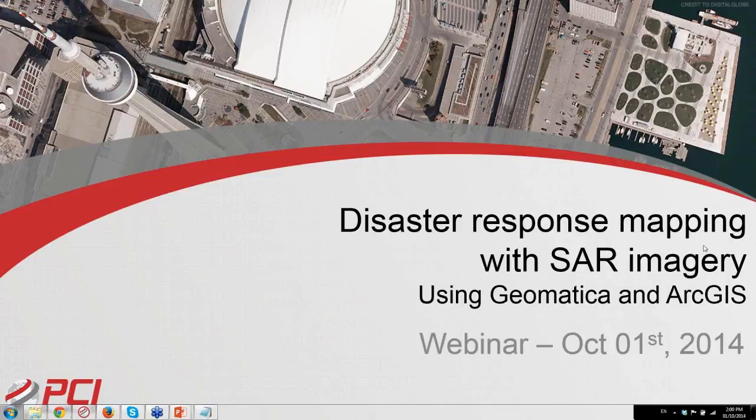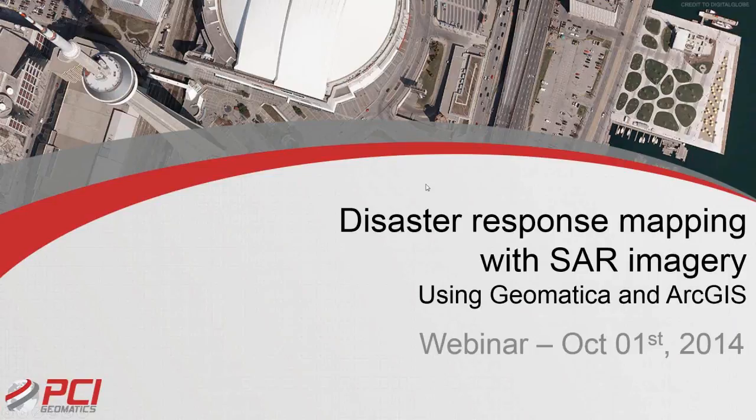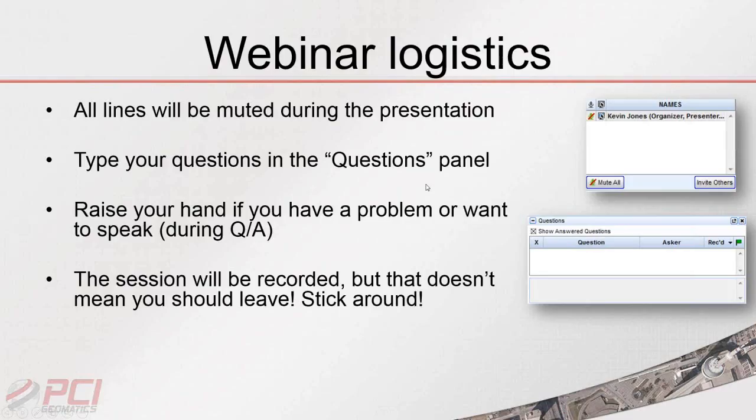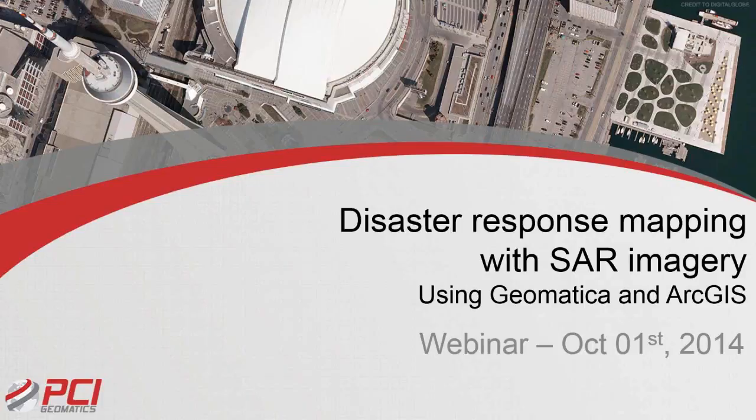Today, we're going to be looking at disaster response mapping with synthetic aperture radar imagery, commonly known as SAR imagery. And we have a couple of presenters lined up that are going to go through showing you what you can do with SAR imagery, what makes SAR imagery unique, and what you can possibly do. You'll see that SAR has a real propensity to provide detailed information that's not necessarily possible with optical sensors, as well as the ability to collect data at any time, regardless of weather and other circumstances like that. Today we're going to have a presentation that includes a live demonstration from PCI Geomatics and some background and information from a special guest from MDA Geospatial Services on the use of RADARSAT 2 imagery with Geomatica and ArcGIS to rapidly collect, process, and disseminate this information.